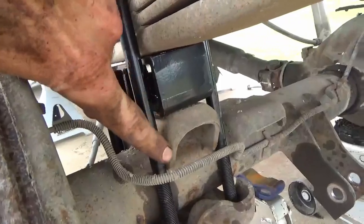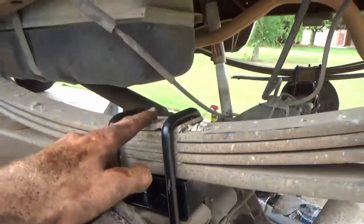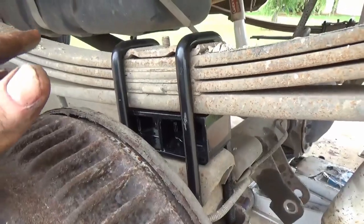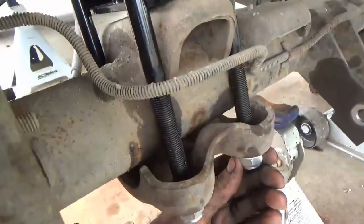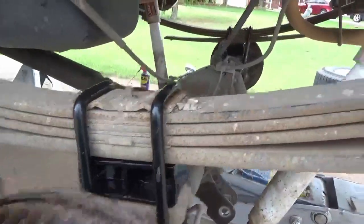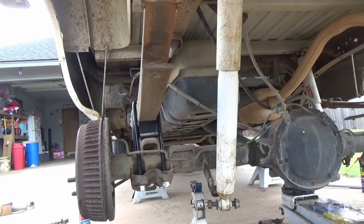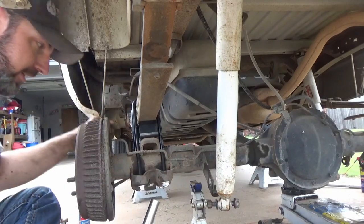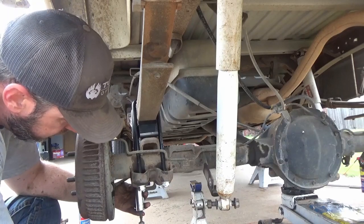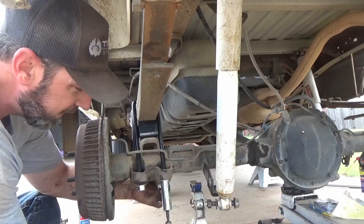Now we pointed the pin down, which goes into the hole of your perch, and then there was a hole here for the bolt of the leaf spring, which goes into the top of this lift block here. So now we're all set. We're good to go. We got that in there. We can put some tension on these here just to raise it up since we know it's where we want it. And then we'll go over to that side and do the same thing on it. Gonna just slightly run these U-bolts up just to keep us in the position we want to be in, that way when we go to the other side, this side doesn't come out of square.